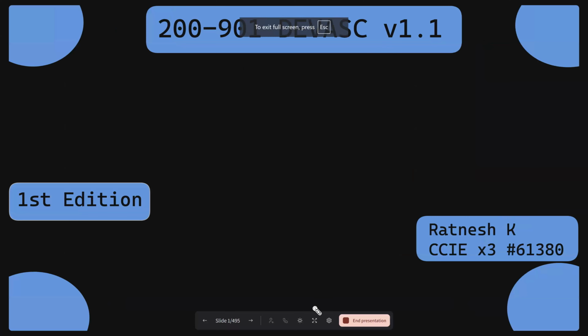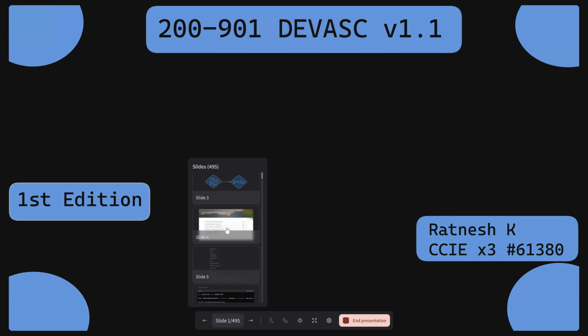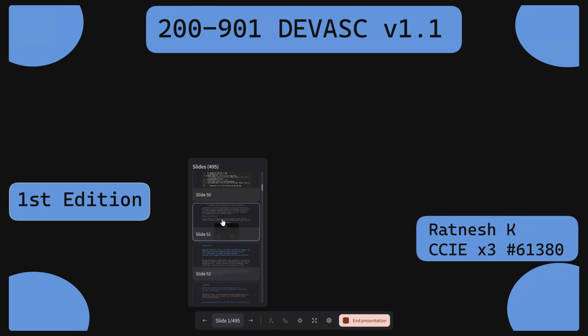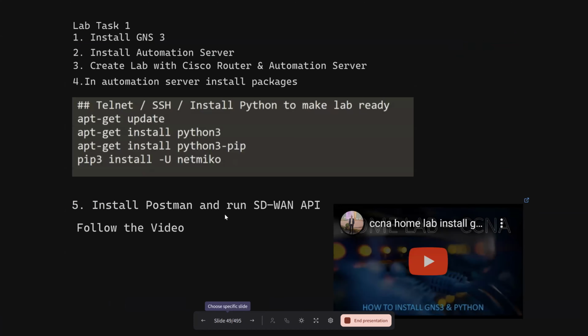Okay, let me start the presentation. Let's go to slide number 49. You can install GNS3 from their website, then create the lab that we have created, step number 2 and 3.